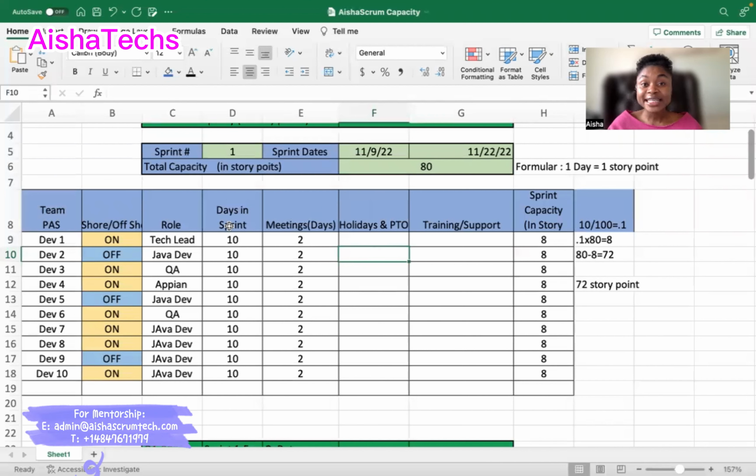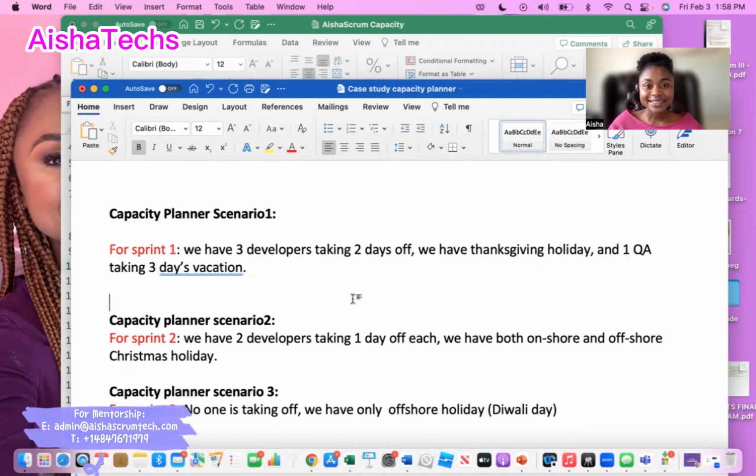All right, so let me show the case study and we can come up with different scenarios on how we can get our actual capacity. Now, this is my case study. Because I'm doing a demo, I have sprint 1, sprint 2, and sprint 3. I just want to show you all different ways how, based on holidays or people taking vacation or PTO, that can affect your baseline capacity.